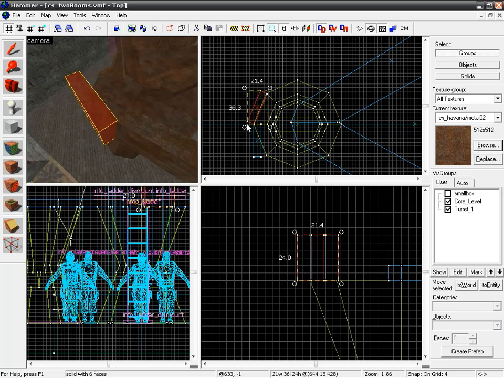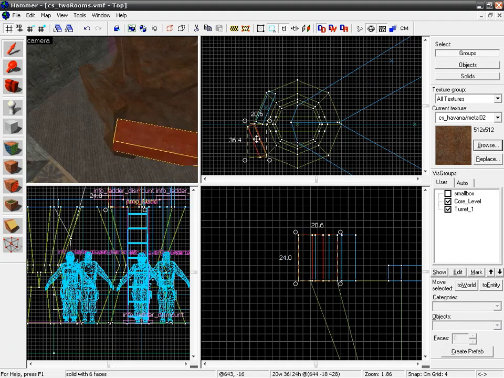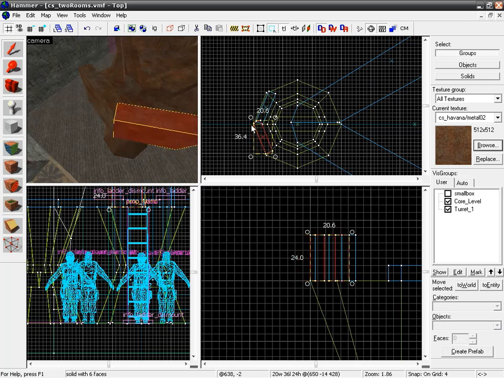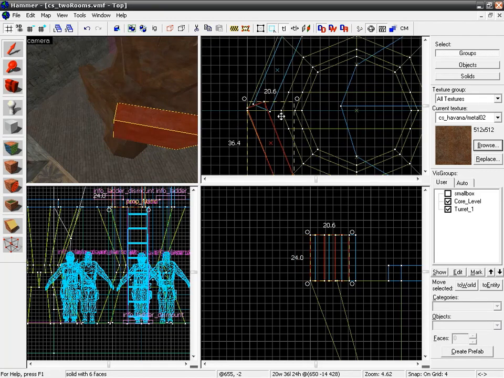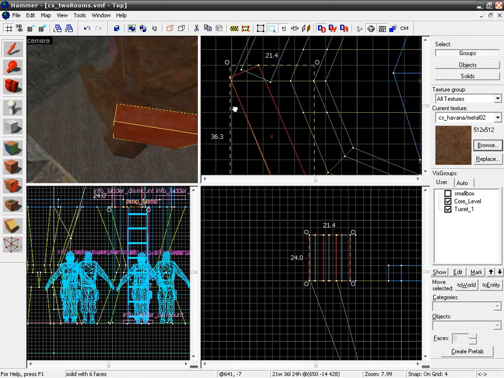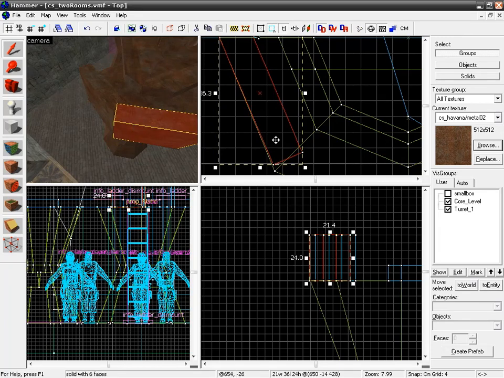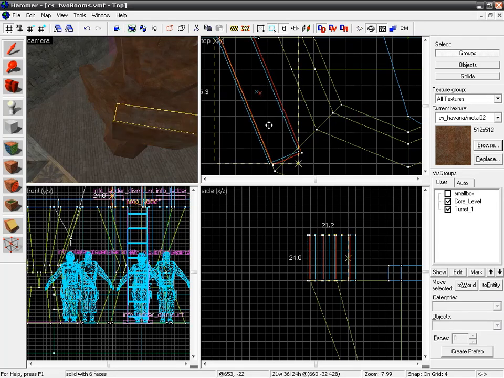Somewhere in there. Doesn't need to be exact, but if you're as particular as me, you might want it to be. And there we go. And we don't want them to overlap, so we'll zoom in. Maybe even rotate them a little better there. Get them right at the edge of our turret. There we go. Beautiful.